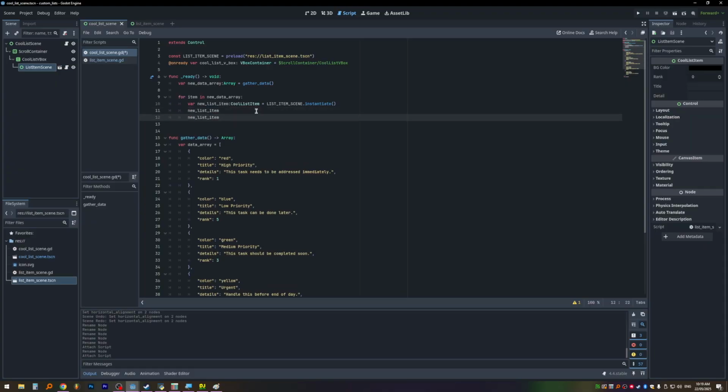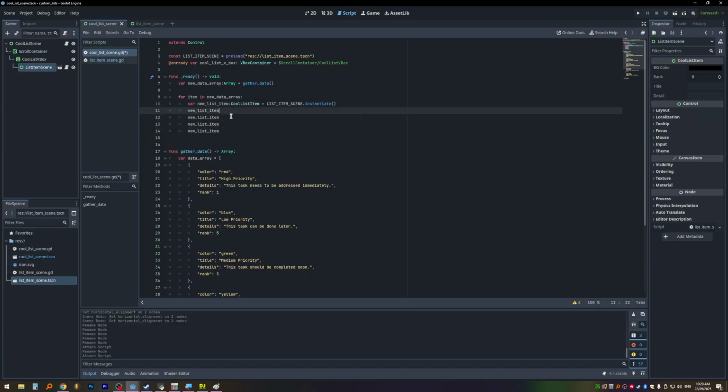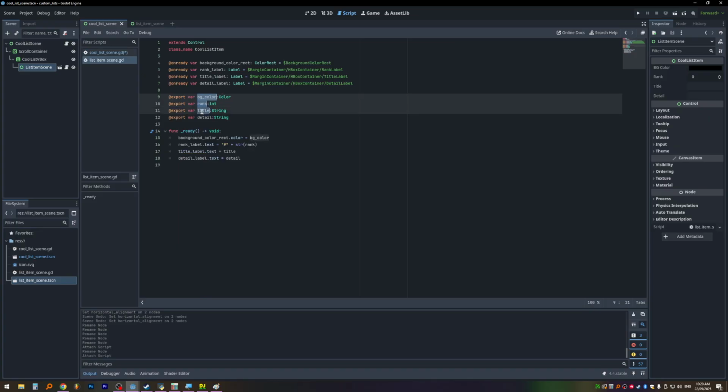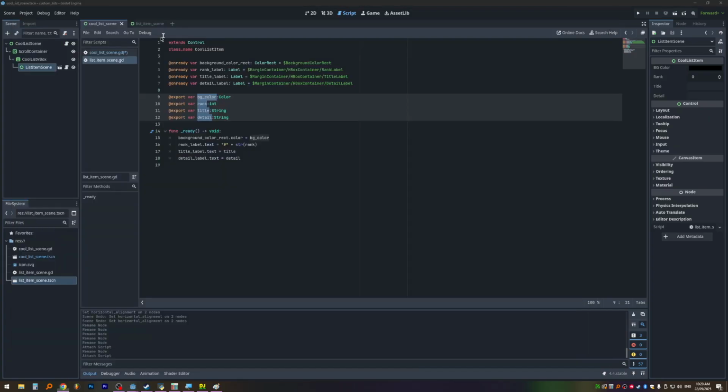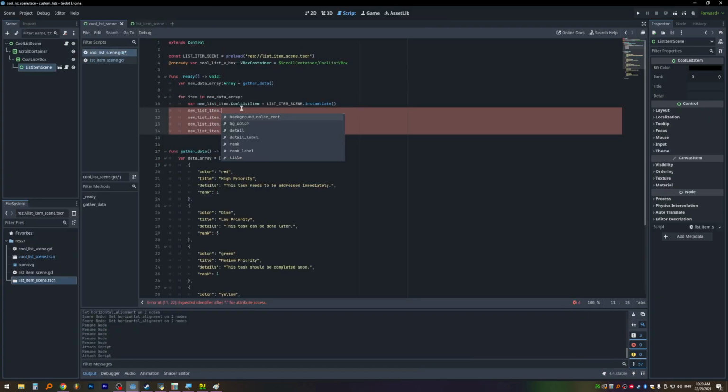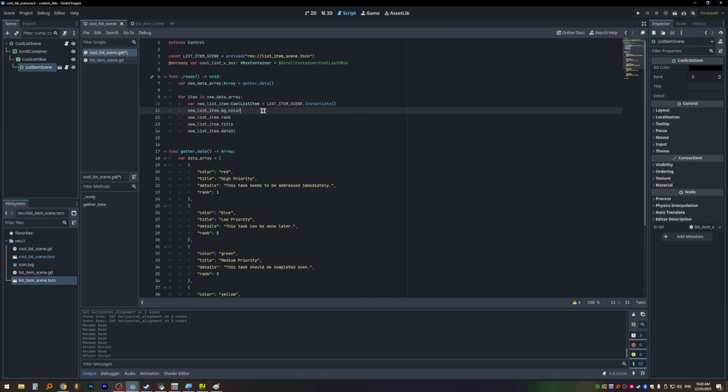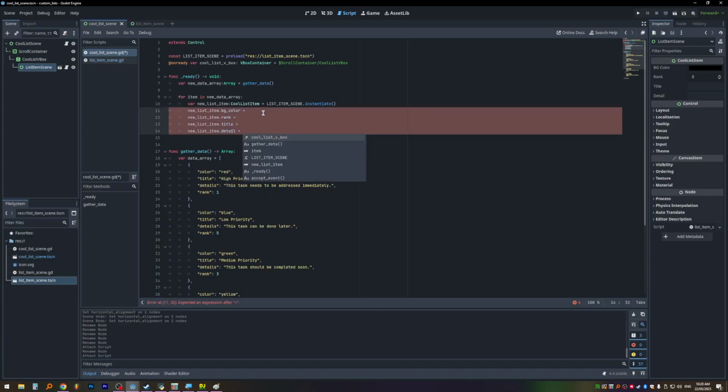ItemList dot, and now if we go back here, BG color, bang, rank title. Oh, not that one. Bam. Equals. Oh, come on. Equals. It's gonna be item dot.